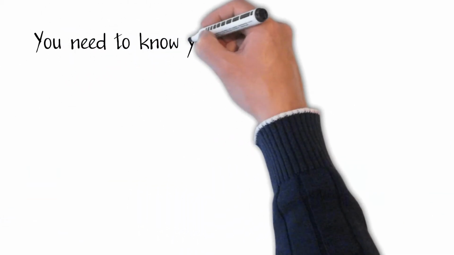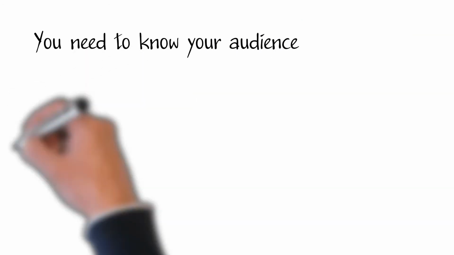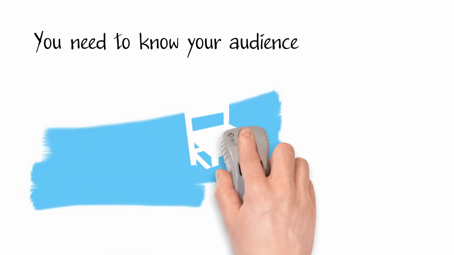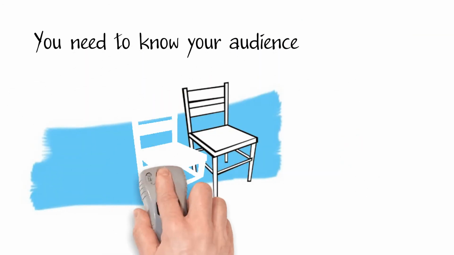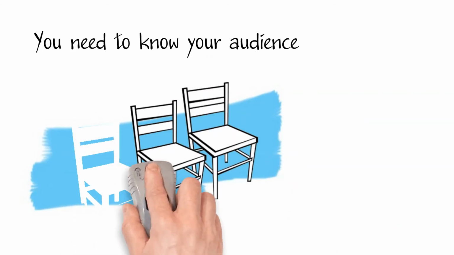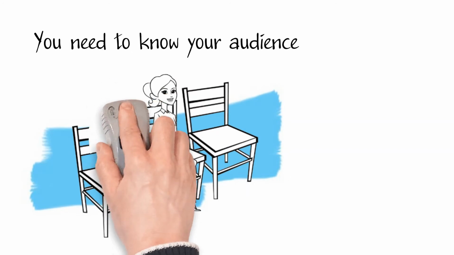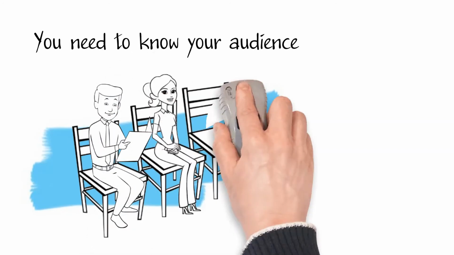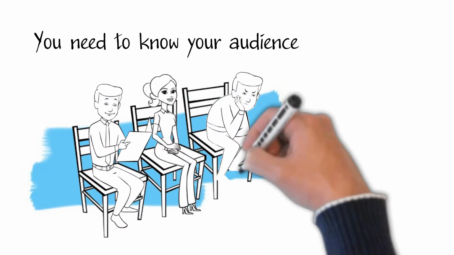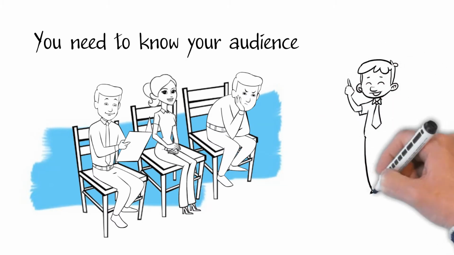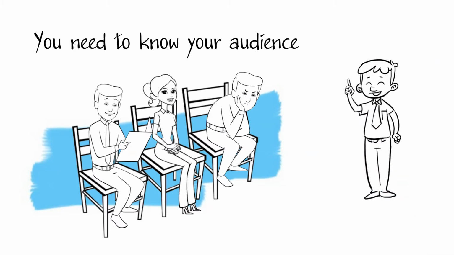Step 2. You need to know your audience, or at least know in advance who you are going to speak to. It's one thing to talk about your project with a sponsor, and another to present it to volunteers who will work with you. In addition to the activities, sponsors will also be interested in the visibility they receive or the ethical principles you promote. Volunteers will be interested in the opportunities they have to participate and will care less about the visibility of the project. You need a different presentation for each group.